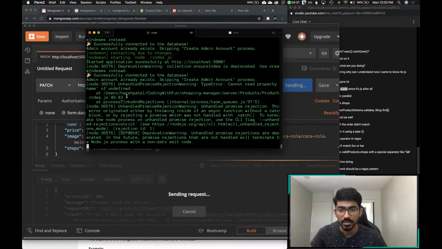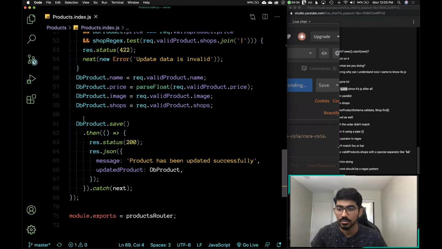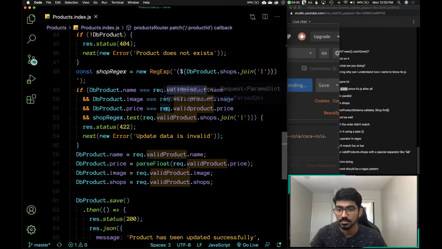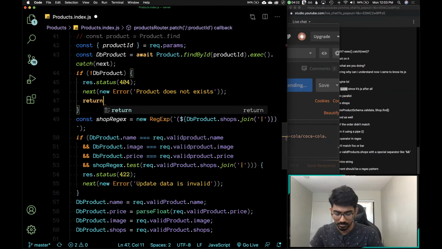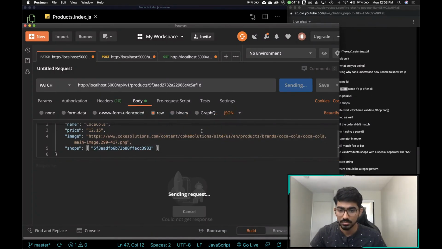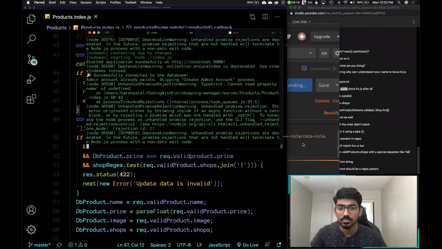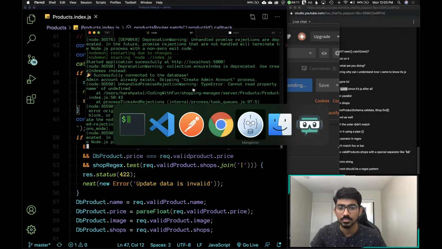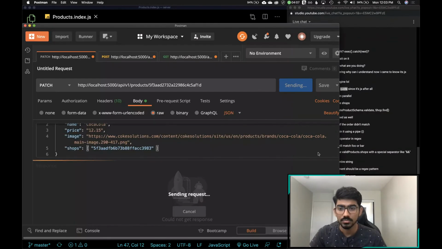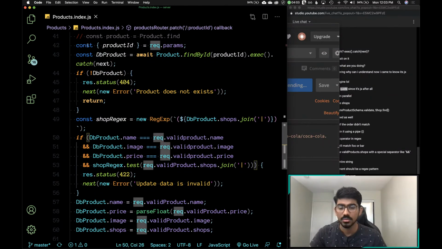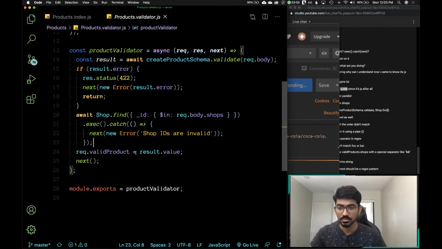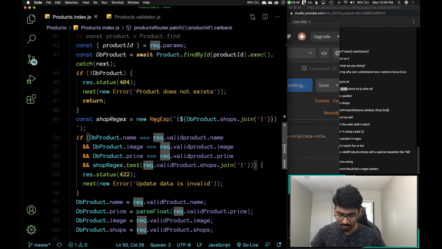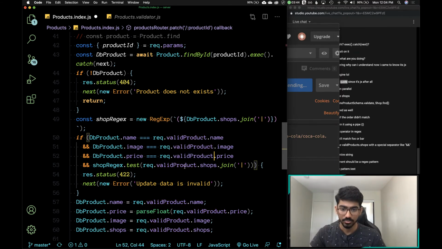Cannot read property name of undefined, line 49. Yeah, it's a typo of capital letter.